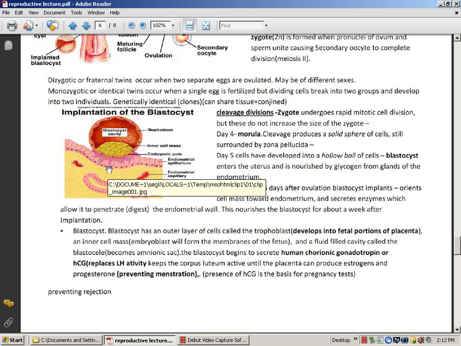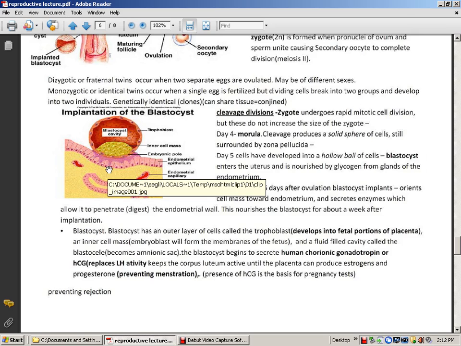So the placenta is actually like two hands that come together, baby side, the trophoblast, and then the mother side. And what they do is they just overlap. But these two hands are wearing gloves. So do the two hands technically actually touch each other? Not technically. Why would that be important? Why would mom's hand that's full of mom's blood not want to actually dig into the baby's hand that's full of blood?